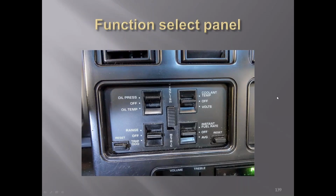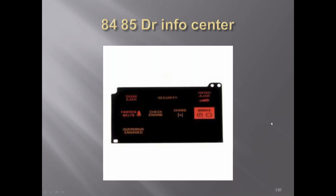You could change what you wanted to read out in the center part of the dash by switching these switches. You could go from coolant temperature to volts, or oil pressure to oil temperature. You could change your range or the trip odometer, and the instantaneous fuel rate or the average rate. You reset them with the push buttons down here on the bottom too. You could go from English to metric. Your driver information center, '84 and '85, this is what was on them.